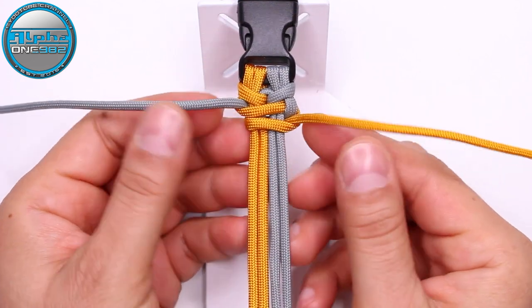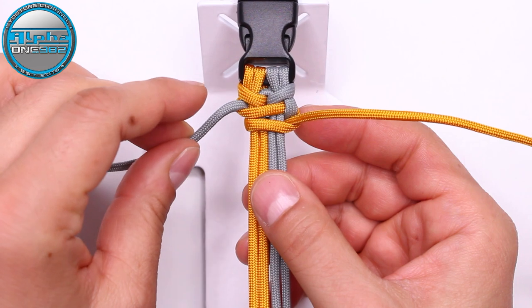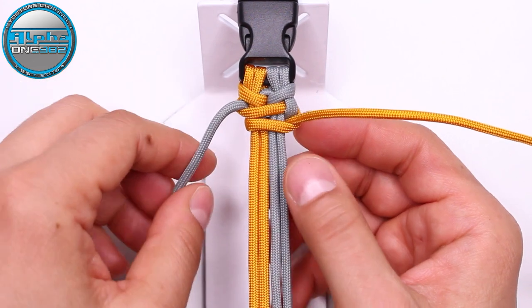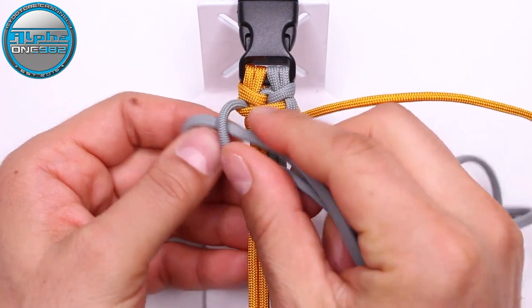Now we have the two cords heading to the top. We need to alternate this left one. So we're gonna pass it under the core strands, around, and from the top through the loop on the left.